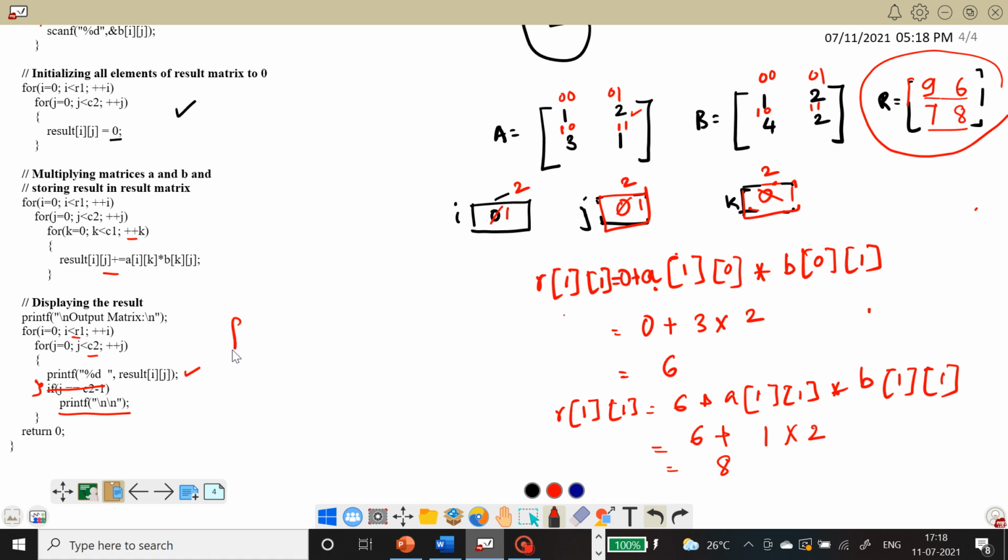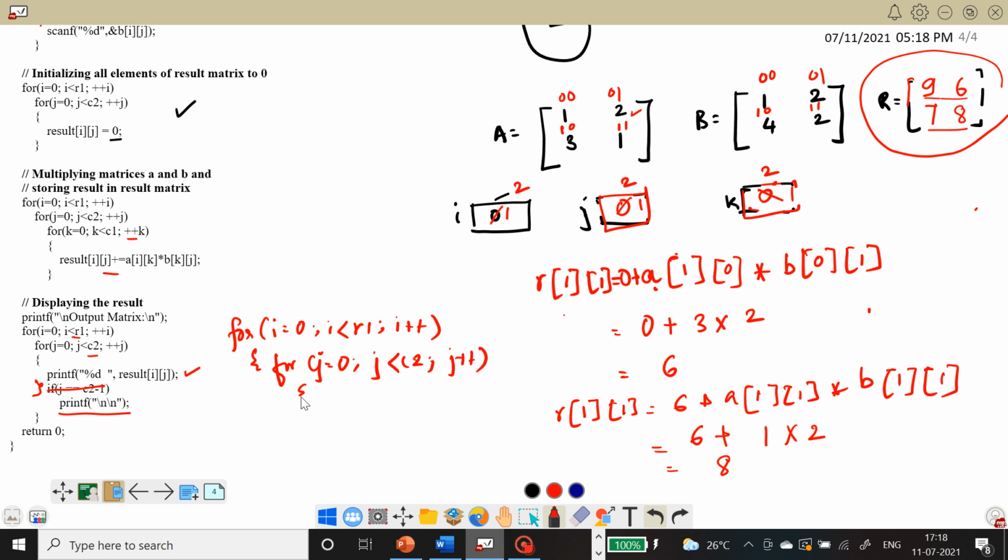Okay, so you can have something like this: for i equal to 0, i less than R1, i plus plus. Okay, for j equal to 0, j less than C2, j plus plus.